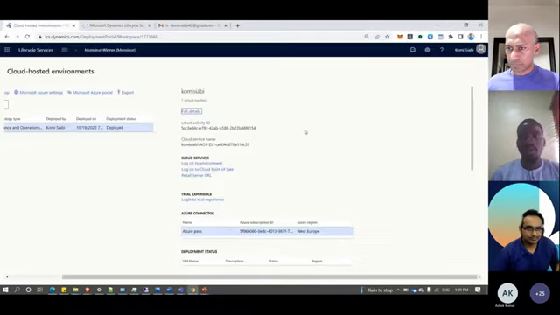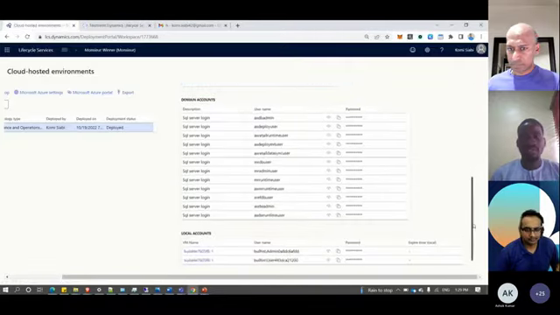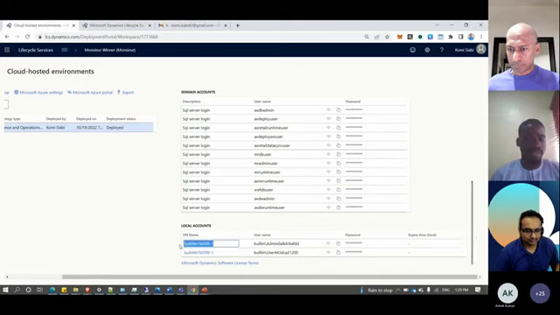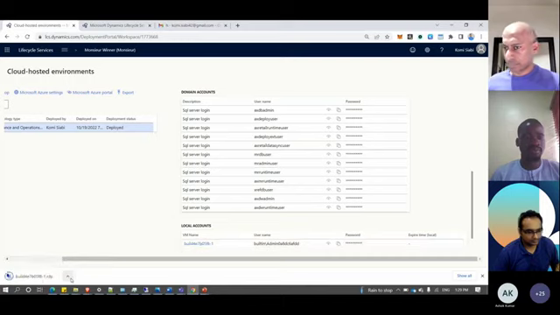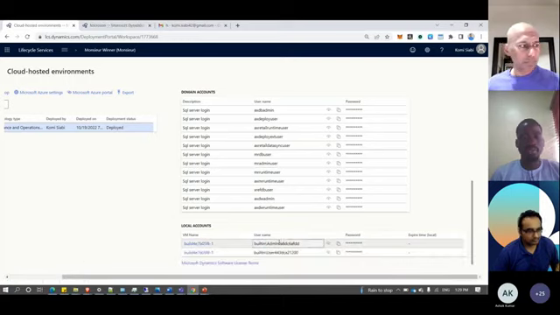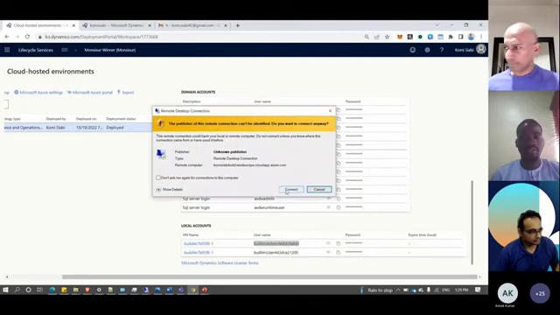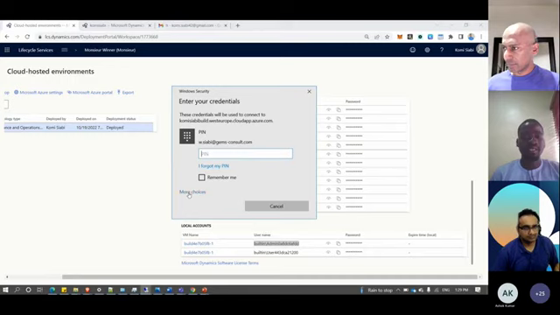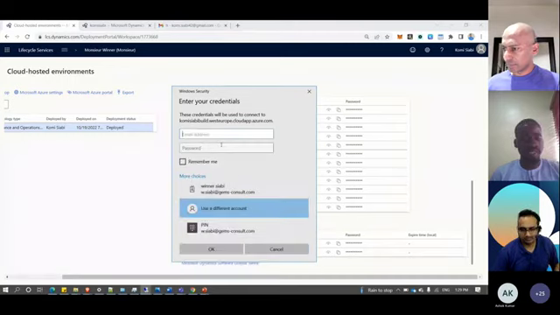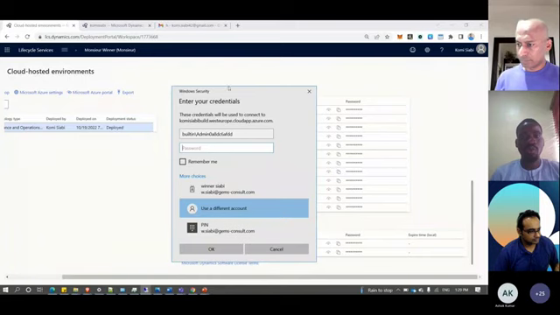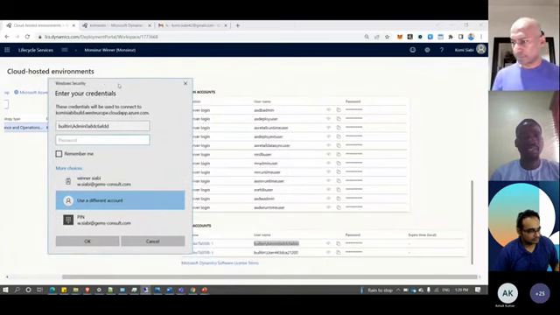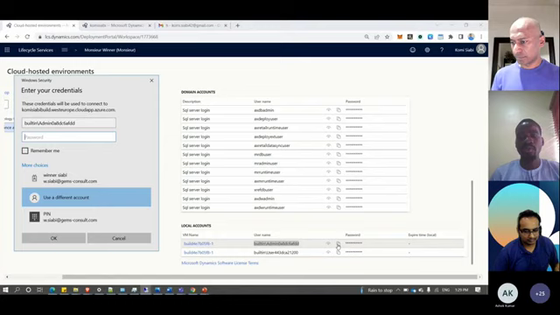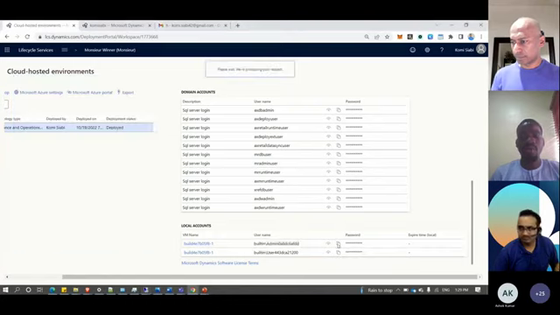All right. Now, how do I log on to my development environment? I would simply download the remote desktop here. I click on this to download it. Then I'm going to log in with the credentials that I have here. So let's quickly connect. Another way of accessing a development environment is using what we call the VHD. It's a downloadable VHD that we can download to our system locally, and we can always connect to it.